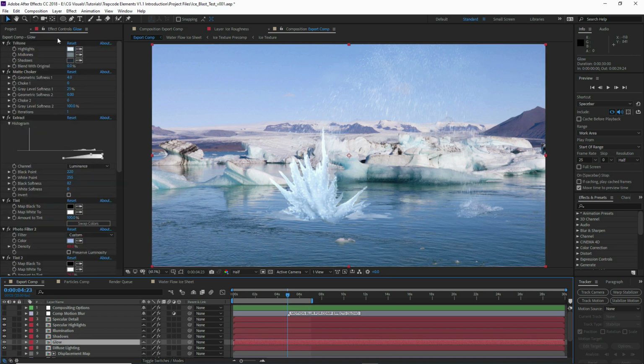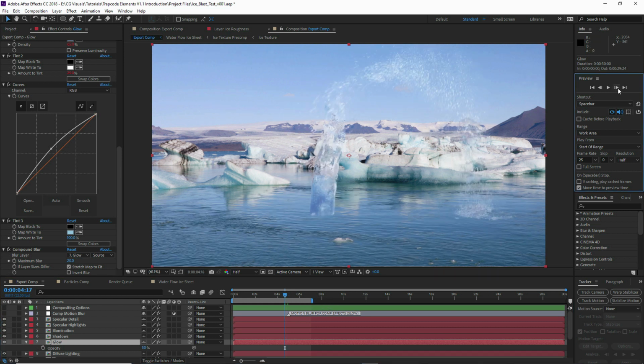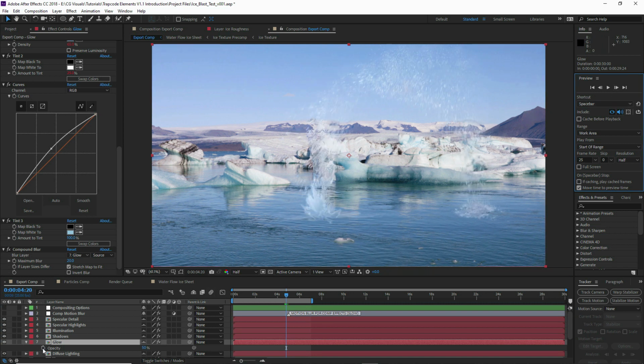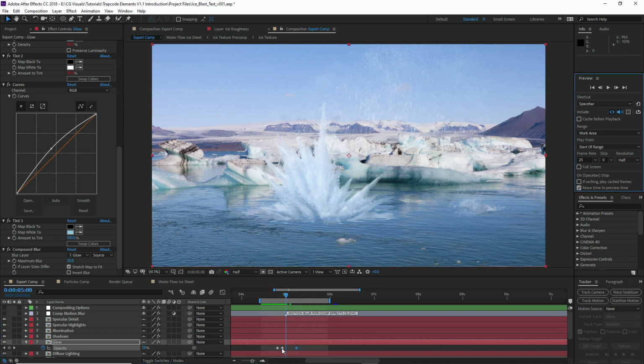Rename that to something. It's looking a little bit sharp, so to bring the softness up, we'll add a compound blur with the default settings. And then we'll just press T to bring up the opacity, navigate to the correct frames and start putting some keyframes down. So I'll keep the opacity at 50 just so it doesn't get too bright. Go forward a little bit more, put another keyframe down, and then forward a bit more and keyframe the opacity to 0. So we just end up with a quick flashing animation.